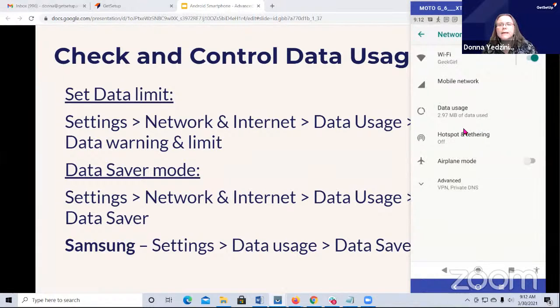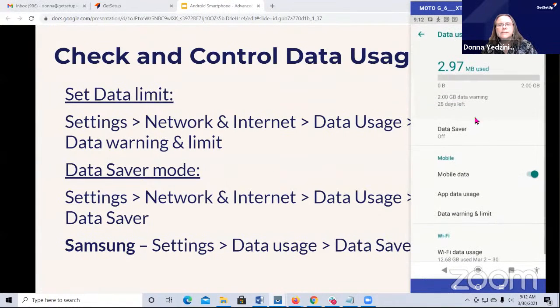All right. So when you're looking at this, of course, you will see something about a graph maybe telling you how much data you are using. I just paid my bill, so I'm kind of starting fresh, but you might see different information about your plan on your phone. And of course, you'll see the Data Saver.